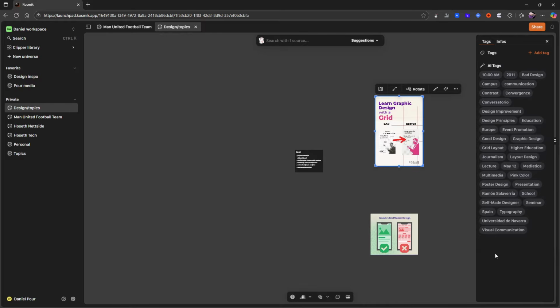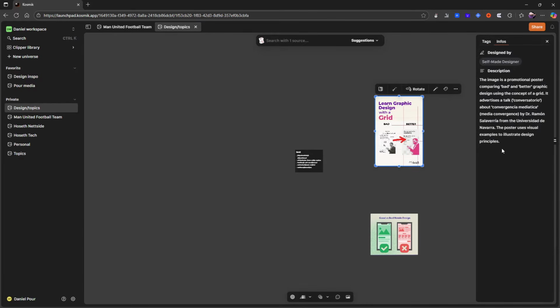One thing I would like is to add a bit more context. Maybe that would be changing the info. Maybe it would be a property where I can add a little bit more text, but I would really like the ability to actually add my own context and my own notes.